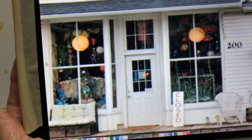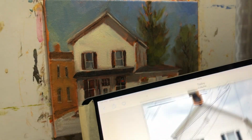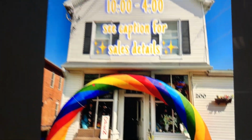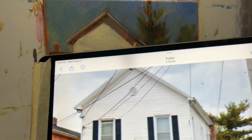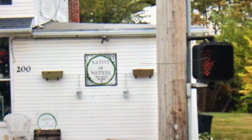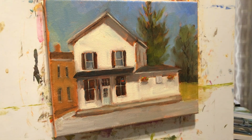There's just lots of dots of color. See the two globe lights? So I'll put little bits of color, and then there's a welcome open close sign right there, a little couch on the porch, and there's a number. There's those planter boxes. I'll show you the last photo. See here, there's flowers and shadows and different. Obviously this has no light on it, no sunlight, but our image. And I've got that sign there that I've got to try to, so the detail will be fun. A little vent up in the peak, lots of things.